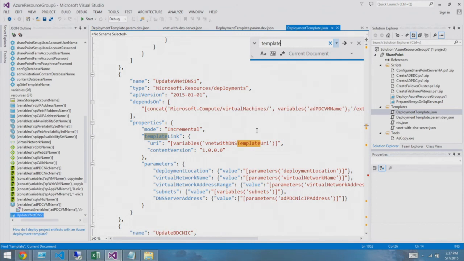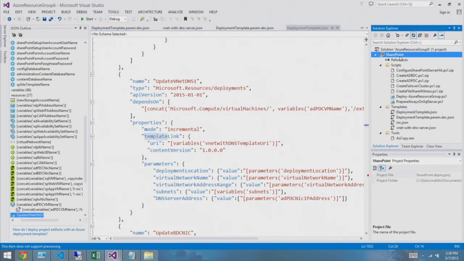It's more like functions, if you will. You have a function, which is a template file, and then you can call it from your master template. So you have a master template which calls into a bunch of these secondary templates to deploy an app. So we have some rich capabilities to do real complicated application deployments on Azure. I'm going to deploy right here from Visual Studio. Visual Studio supports that.